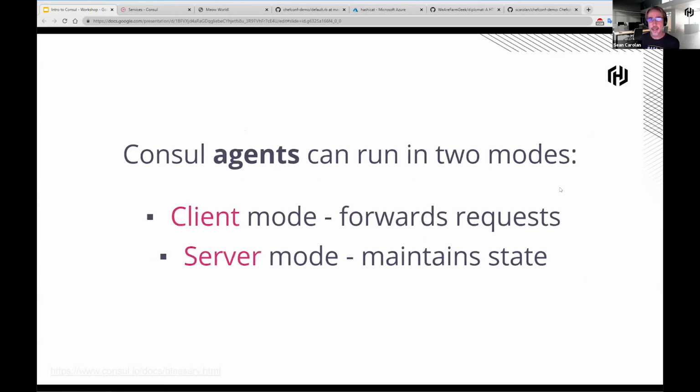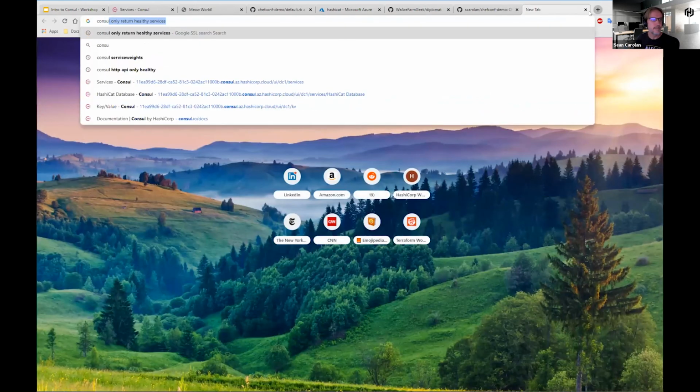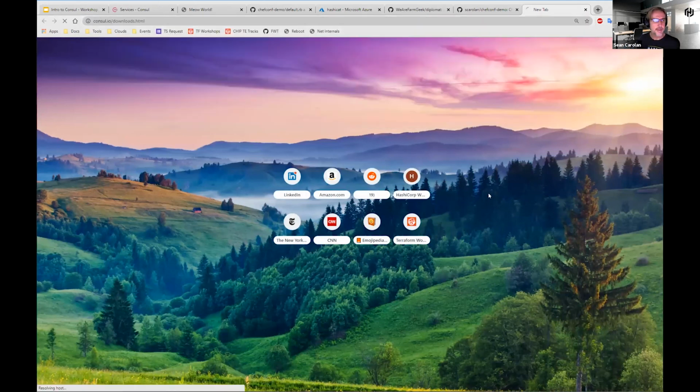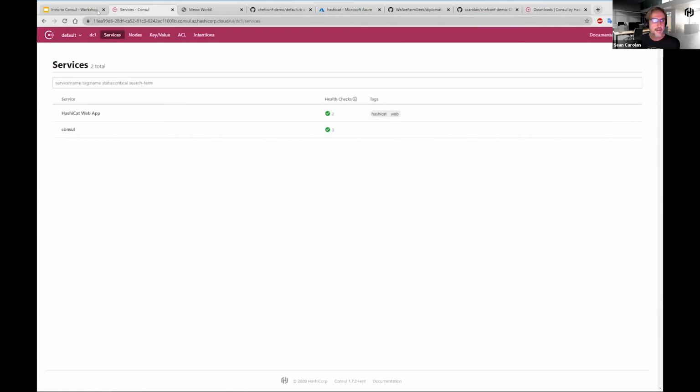The agent itself can run in 2 modes. So it's the same software. If you want to download Consul, it's really easy. You can just go to the Consul website. And we have it for several flavors of OS. You can see I can get it for Windows or Linux. And the Consul client and Consul server are the same exact software.